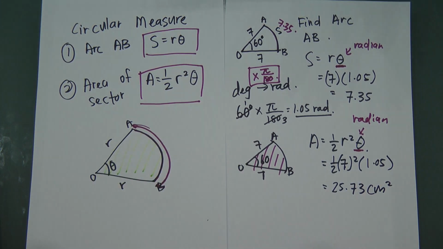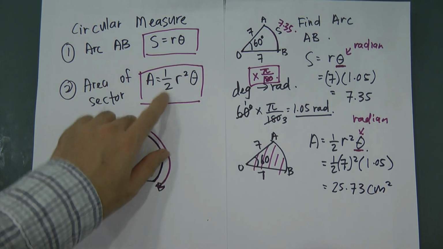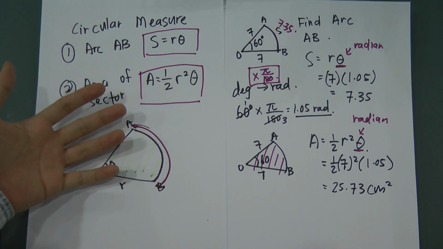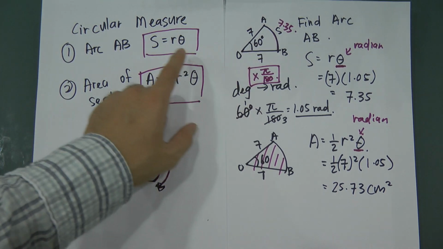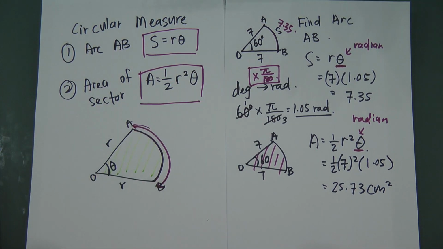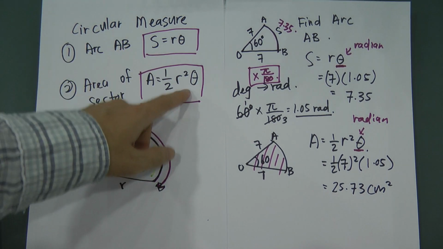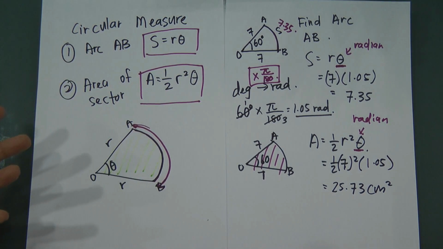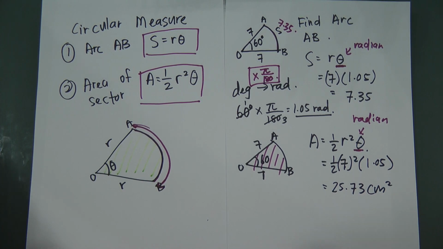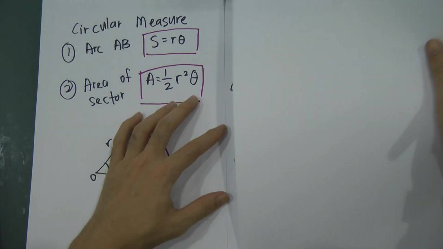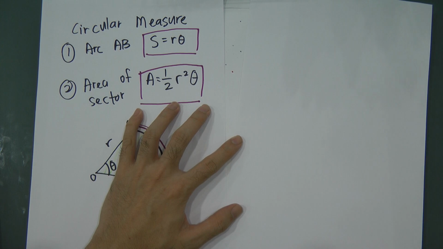It's not really hard, right? Just remember these two formulas, and the important thing is the angle must be in radian. If the question gives you degrees, change to radian. But I believe most of your past year questions straight away give you radian, so it will be very simple. Of course, in this chapter you need to know not only these two formulas; there are another two formulas, which I'm going to teach you here. They are used in the solution of triangle, but that is important.